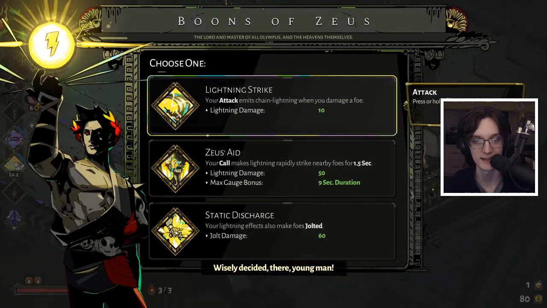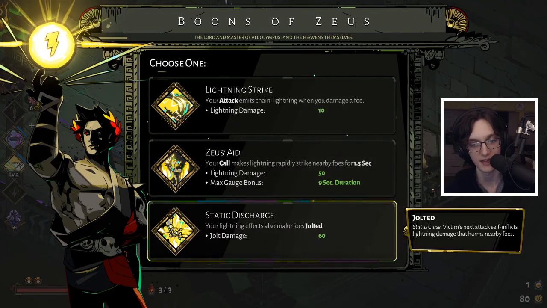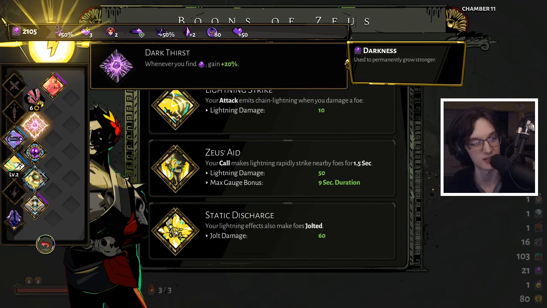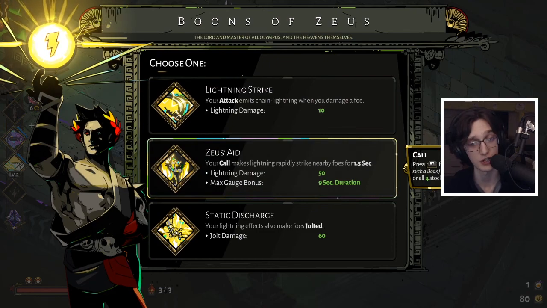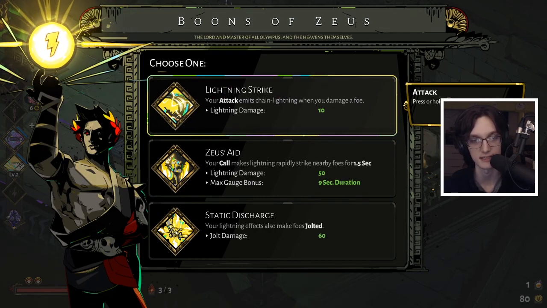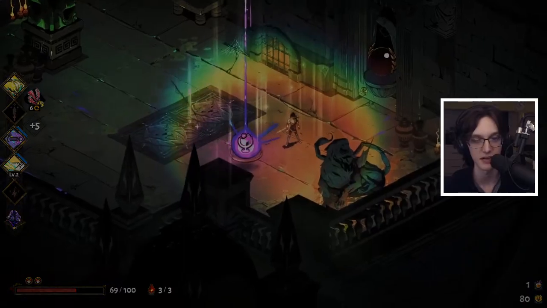And Dionysus's attacks are also well suited for us. So your attack commits chain lightning. That could be helpful for sure. Your lightning effects also make foes jolted. That would also be very good. I think jolted is better when you have more. And right now all I have is the dash. And then we don't have a call yet, but call is one of those things that I always forget to use. So I don't know. I feel like there's better things for the attack, to be honest. Is there? I don't know. You know what? Let's just do it. That's all right. Let's let Dionysus get mad at us.